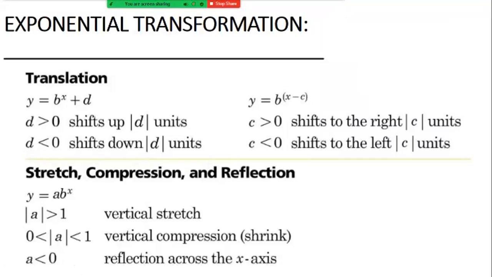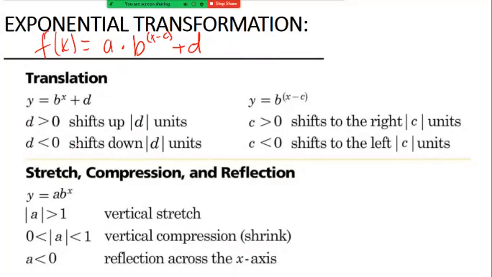Exponential transformation, okay? The format for that is going to be f of x equals a, which we talked about yesterday, times b, which we also talked about yesterday, but now it's to the x minus c, plus d. So we're adding two more variables today. Just like before, in all of our transformations, have we had A, B, C, D? Yes, we have. So A, B, C, D is still here.